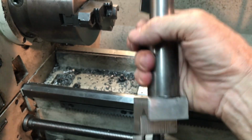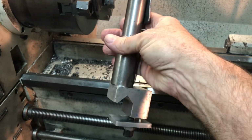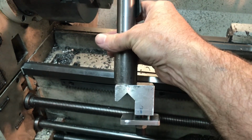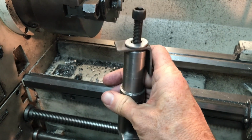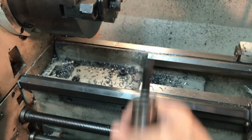But this is going to be very, very handy. It's going to be essential really for any of the operations where I would use my grinding, milling, drilling spindle. So thank you, Russ. I appreciate the design and inspiration, and I look forward to using this thing and enjoy it very much. Thanks again.